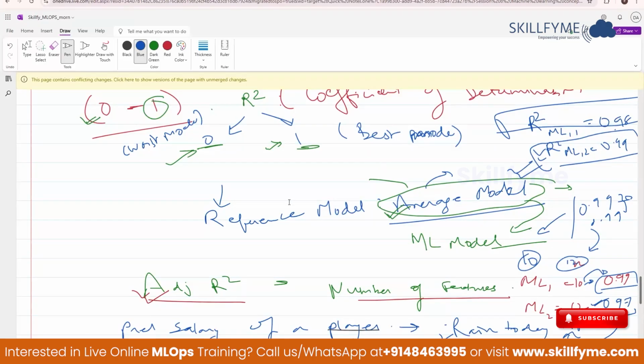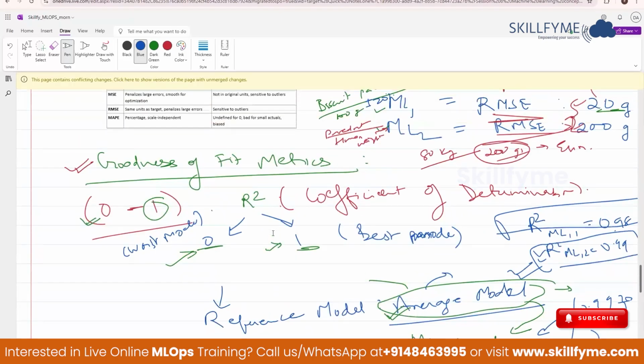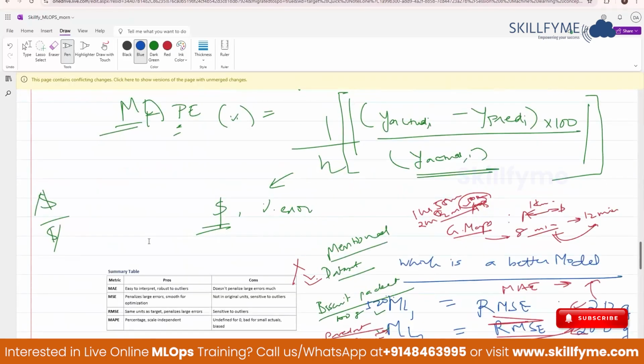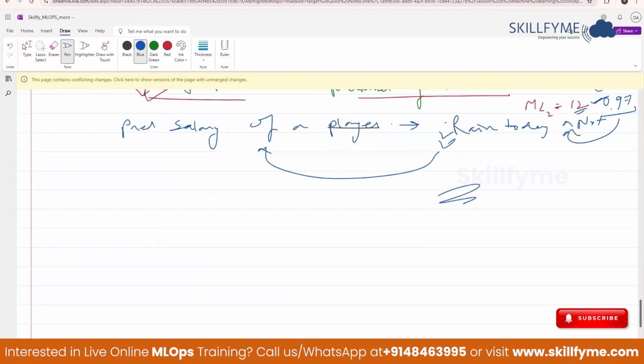So in industry, generally we look at the R square value for a given model, and we look at MSE and RMSE. These three metrics are generally looked at when we do a regression problem.